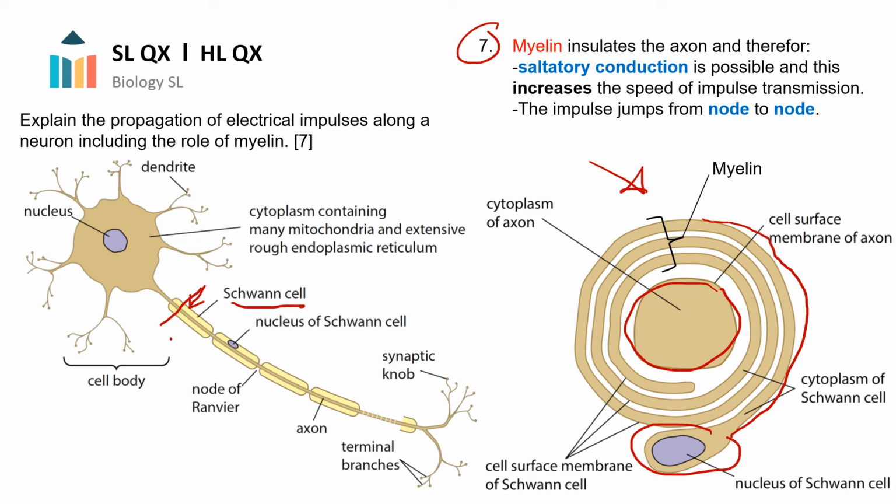There are regions where there's no myelin between the Schwann cells, shown right here. This is one of those regions. This is one of those regions. They're called nodes of Ranvier. And nodes of Ranvier are actually the only place on the axon that has sodium-potassium pumps, voltage-gated potassium and sodium channels, etc. So this is the only place where action potentials can occur. So the action potential, or the impulse, jumps from node to node, and therefore this increases the speed of transduction.